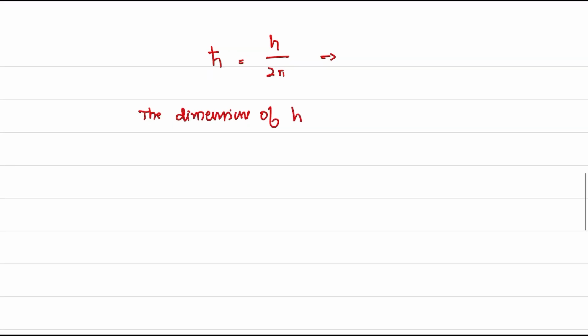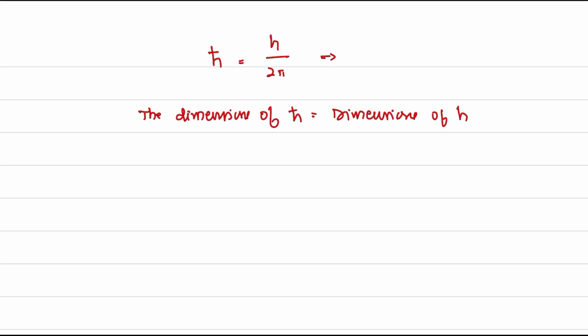The gravitational constant, and the constant acceleration due to gravity, which may be constant on the earth's surface, still have dimensions. But constant values like 2 pi, 1, 2, 3, square root of 2 don't have any dimensions. Now, H cut is equal to H by 2 pi. That implies the dimensions of H cut are equal to the dimensions of H.